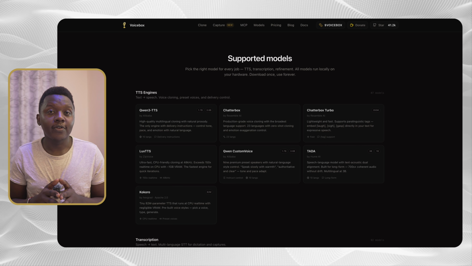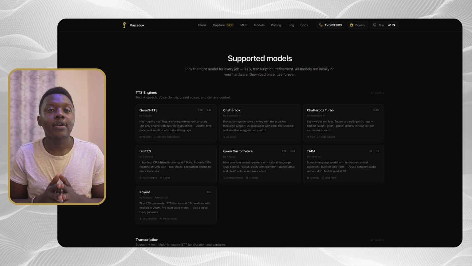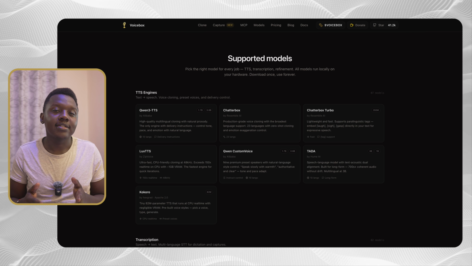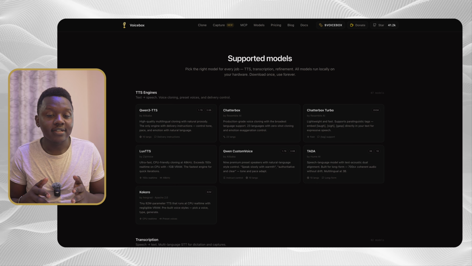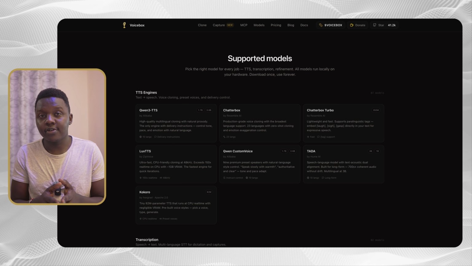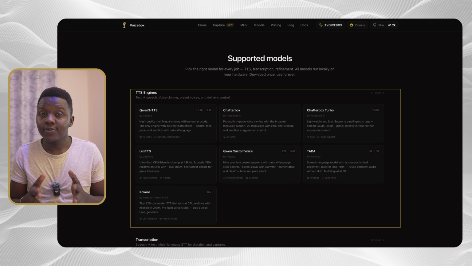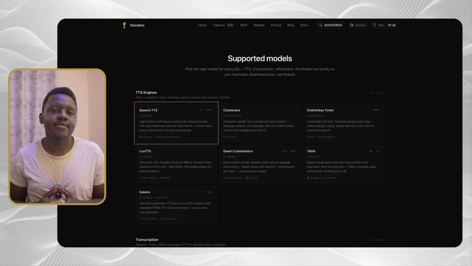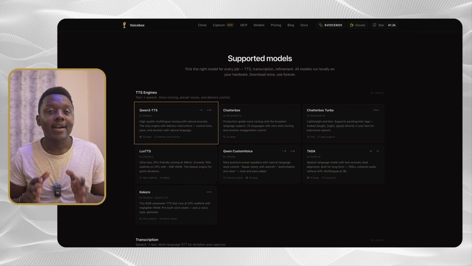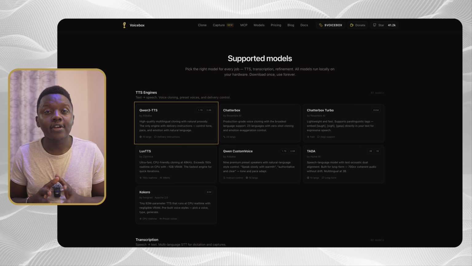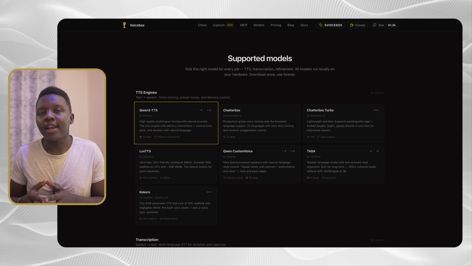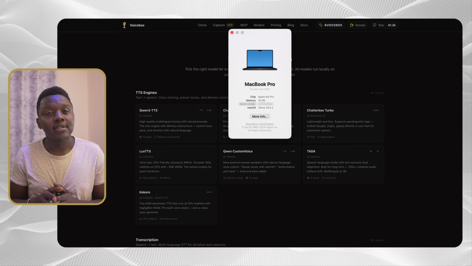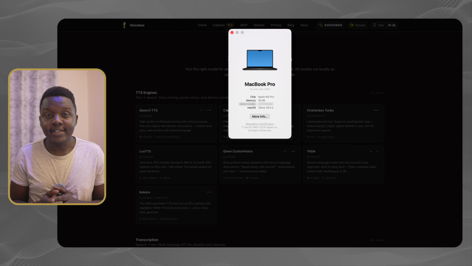The first time you open Voicebox, it asks you to download a text-to-speech engine. Think of the engine as the AI model that actually produces the voice. That is, the brains behind the operation. There are about 7 to choose from, but the one I want you to start with is called Qwen3 TTS because the official documents rank it as the best overall cloning quality for most common languages. And for anyone wondering about hardware, I'm running all of this on an M3 Pro chip with 18 gigs of RAM.